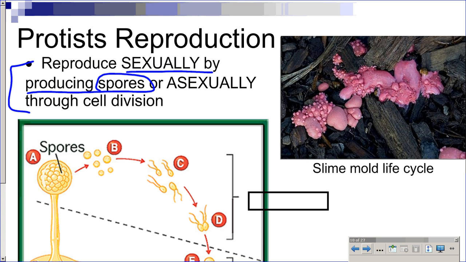Write this under the table, not in the table, because you don't have a row or column for this. And if they're reproducing asexually, asexual just means to split, right? You just have a big cell, it grows and grows, and then it splits in half. When it's splitting in half, that's what we call mitosis. That's just cell division, nuclear division. Since they're relatively simple, that's why they can reproduce asexually sometimes.